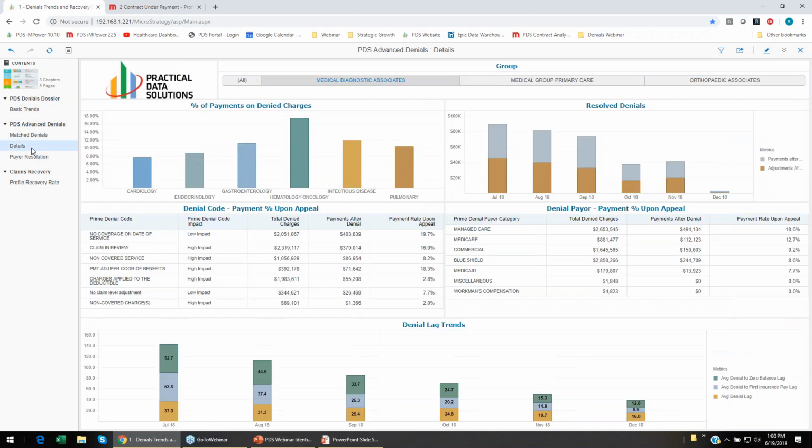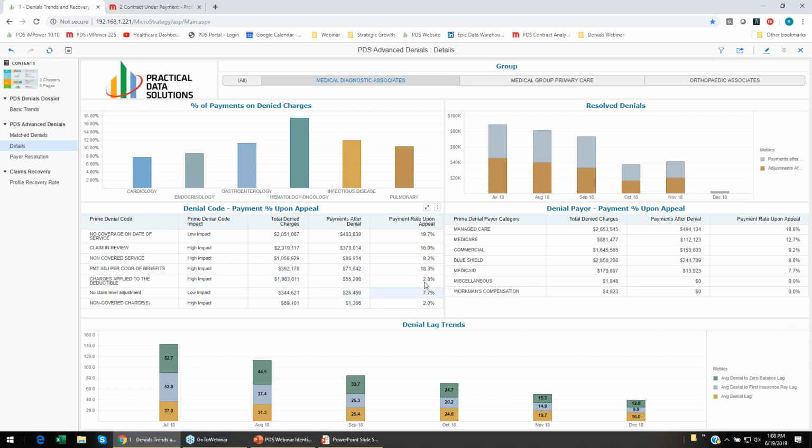We can then further break down our visualization and show levels of detail, bar charts, visuals, point and click, drag and drop, making it very easy for the user. So I see there that we have detail on the prime denial code, so that I can see by denial code what the total denied charges are and the payments that we've recovered.